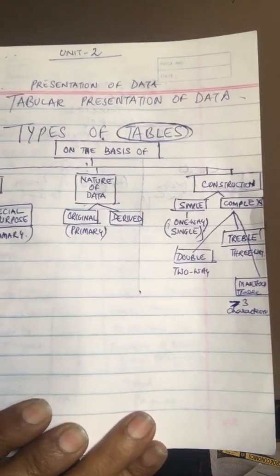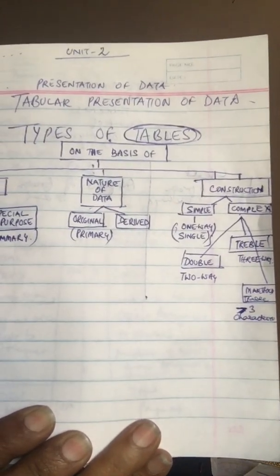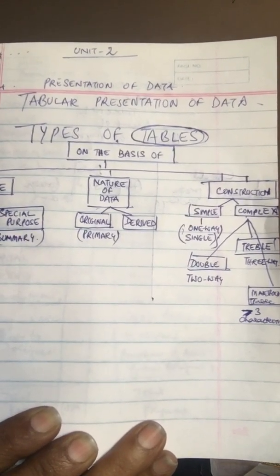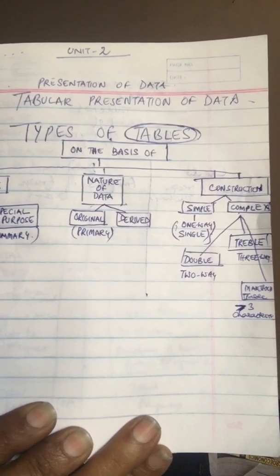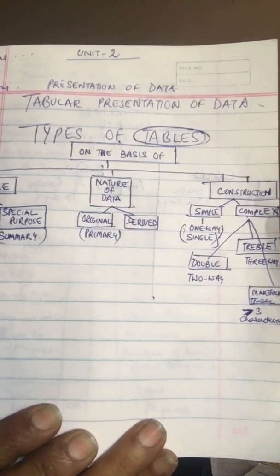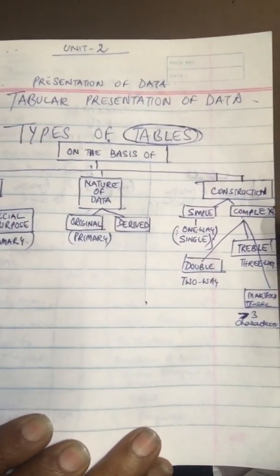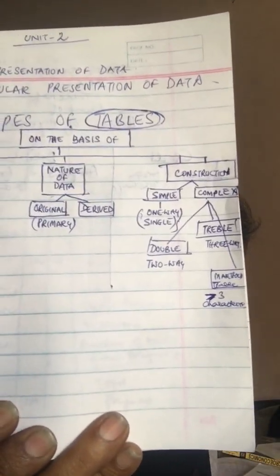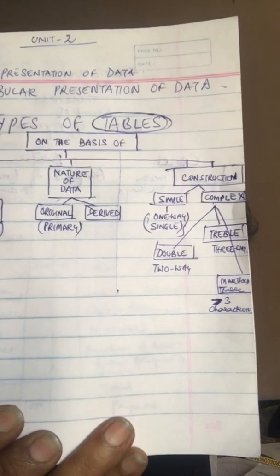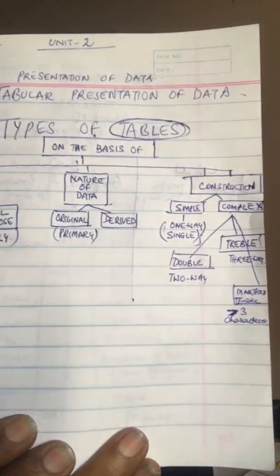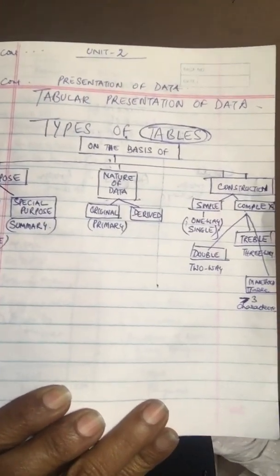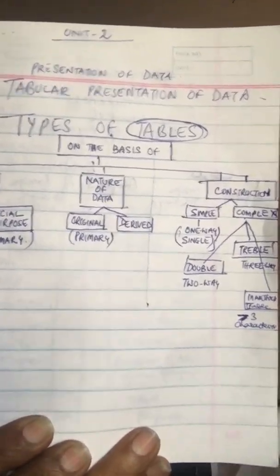Special purpose table, as we just talked about, is prepared with some specific purpose. These tables are small in size. They are designed to highlight a particular set of facts in a simple and analytical form. They are made to provide the results of analysis in an effective way. That is why sometimes these tables are also called summary tables.